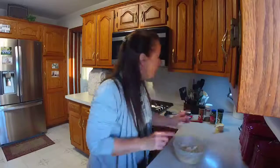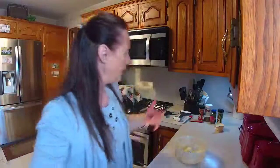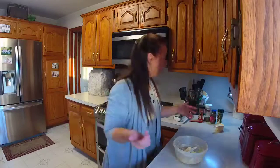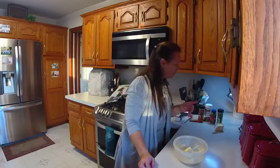But anyway, next we're going to put in, and for those of you just joining, I already put 2 more heads of garlic bulbs in the oven for 40 minutes, even though I had some garlic already made ahead of time. But who knows? I might make something else with garlic. So now the recipe calls for a tablespoon of fresh sage.